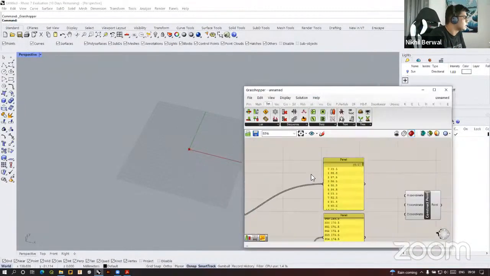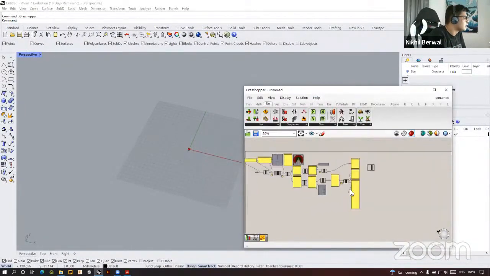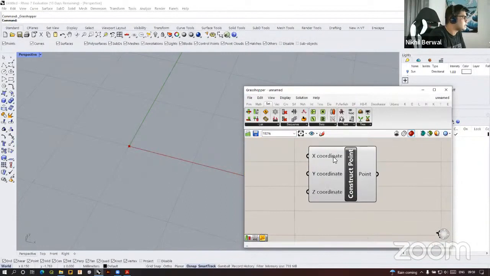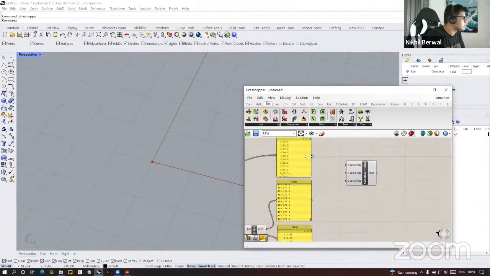I would make it smaller. As you can see, we have the list over here. And as I input the construct point, by default, it takes all the coordinates as 0, and there is a point which turns green depicted on the origin of this particular list.